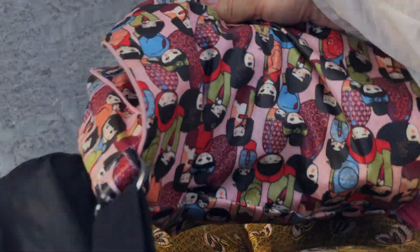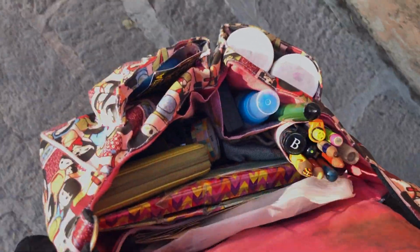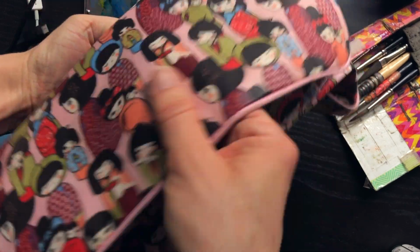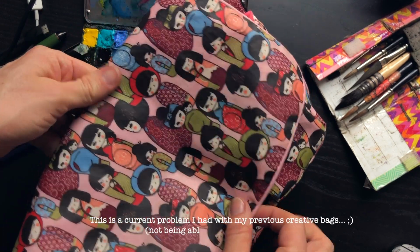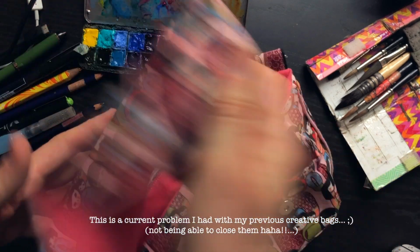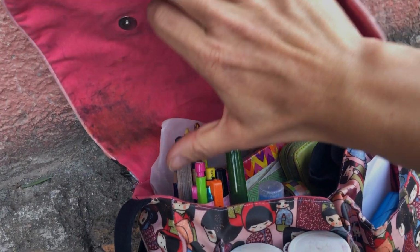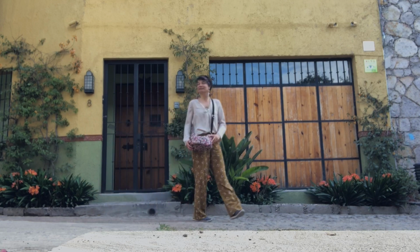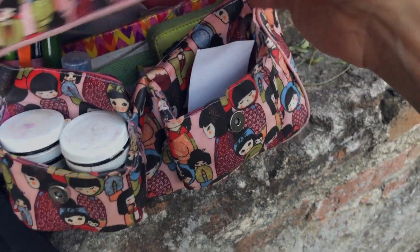Something that was really important for me was this big flap, in order to get the bag really well closed, even when it's full of stuff and art supplies. I love that the flap is really long, going well down at the bottom, so when your bag is a bit filled up you can still close it. There's a lot of room in here. The bag closes with these nice things that are really easy to use, and we have one in front of each pocket. Maybe we should have planned a bit of this washable fabric at the top of my pencils, because it gets a bit dirty, but anyway, I think it was expected that my creative bag couldn't stay clean for so long.